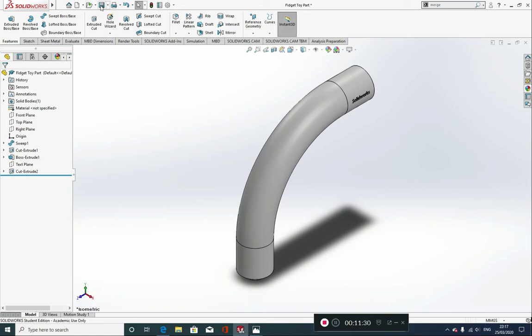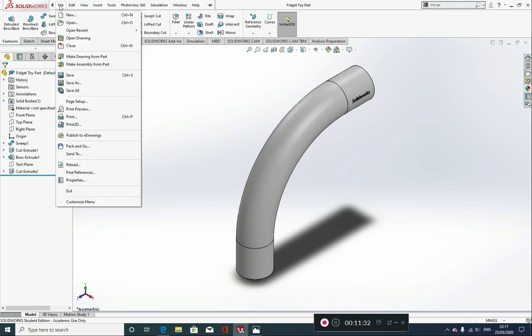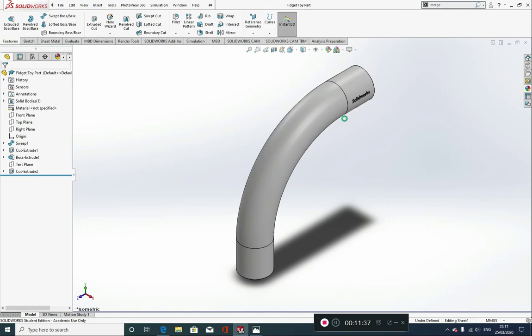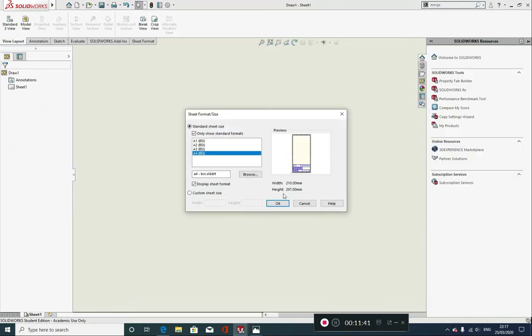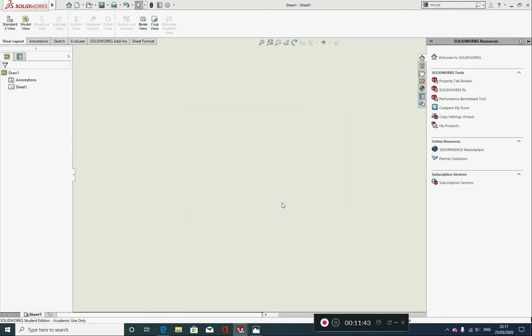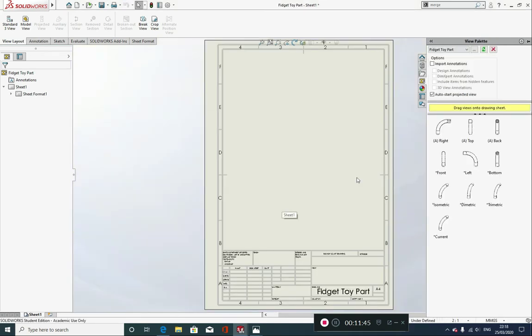Let's save this again. We could go to file now, make drawing from part. Let's choose A4 and OK. And you'll notice here now on the right hand side, this is known as our view palette.